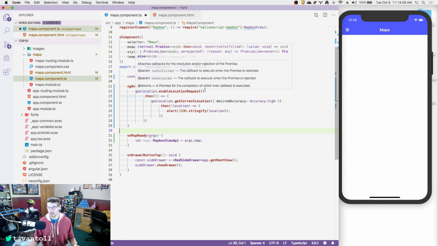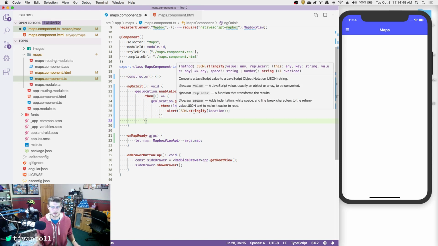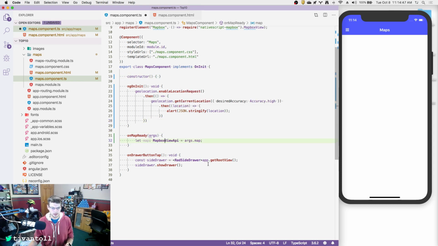If you have any experience with any of these mapping providers, let me know in the comments as well, because a lot of the apps I tend to build are these sort of silly demos. It's been a long time since I've built something at a super big scale, especially with maps. So I don't have a ton of experience when it comes to the business end of these things. But let's have some fun.